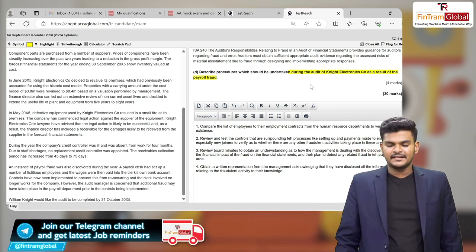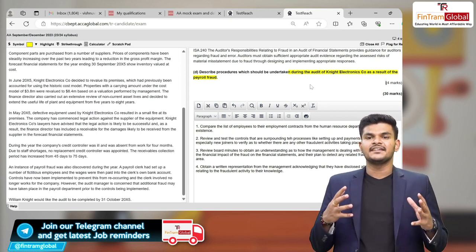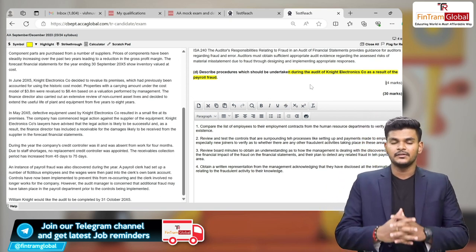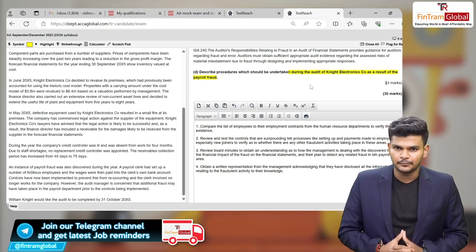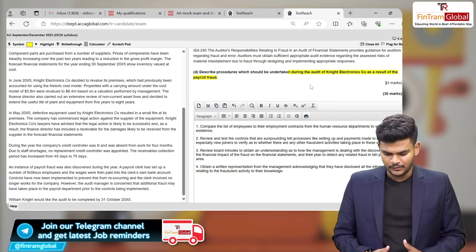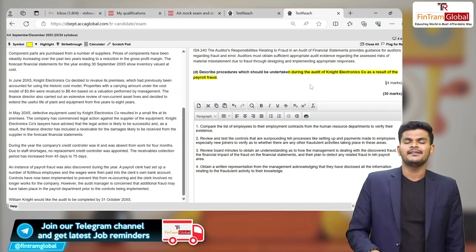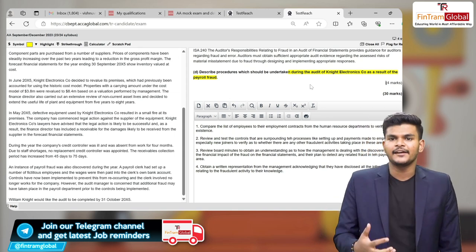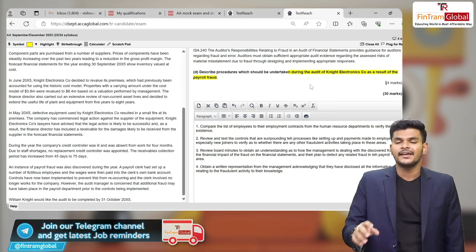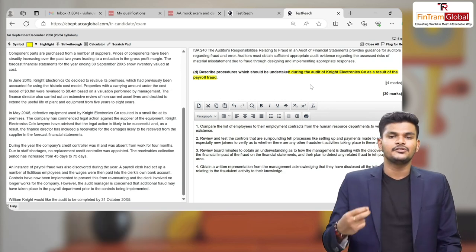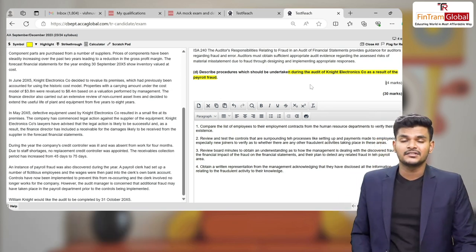So yeah, that's basically all about this particular question as a whole. I hope you enjoyed it. I hope you learned all the exam techniques as well that have been discussed throughout each of these requirements. So guys, carefully read the requirement, carefully read the scenario, highlight all the information and use these exam techniques to ensure that you're scoring the full marks available for the exam.